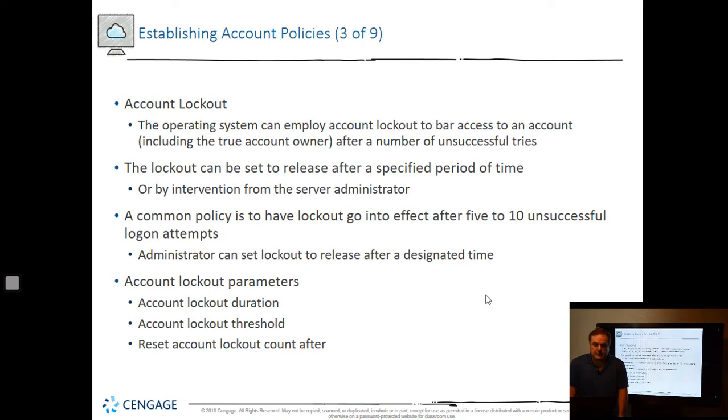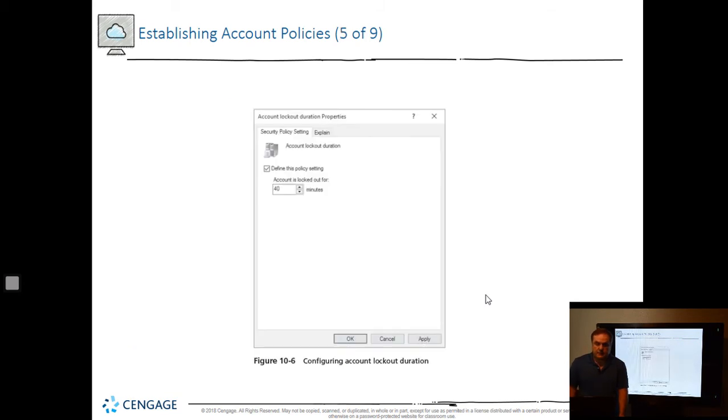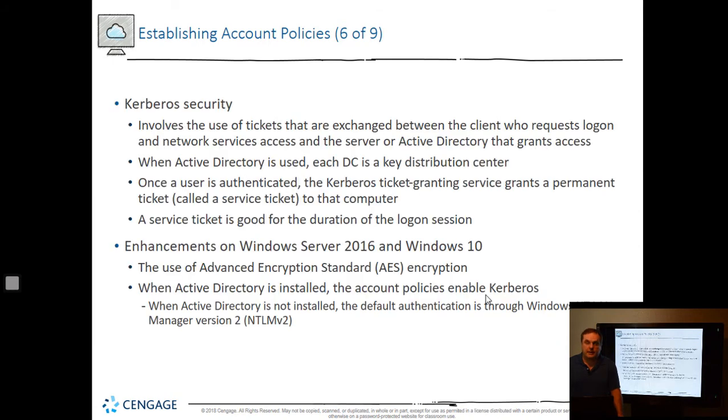We also can change the account lockout: how many times somebody can type the wrong password before they are locked out, and lockout parameters, the duration and the threshold, etc. Here is the specific parameter for the account lockout duration, and you can see that it's defined as set to 40 minutes. After 40 minutes, the account will become unlocked and the user can try the password again. So if it's a hacker, you're hoping that they just give up by then.